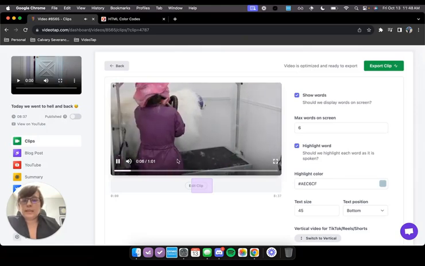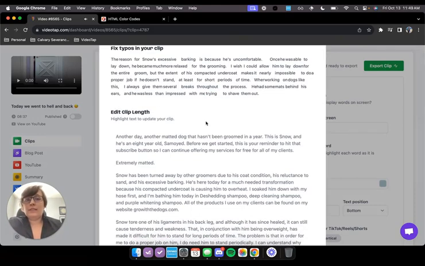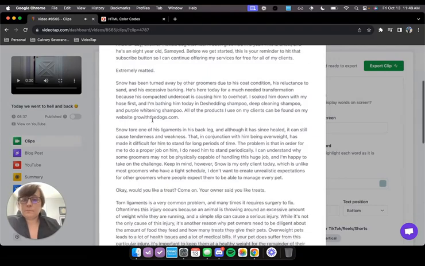If you want to edit the clip itself, you can go into here. As you can see, it already generated what the words are going to be on the screen. But if you see any typos that you want to fix, you can go in and fix that. So for this, I can say I want a space between me trying, and it can clear that out. If you want to have a different clip for this video, all you have to do is go down.